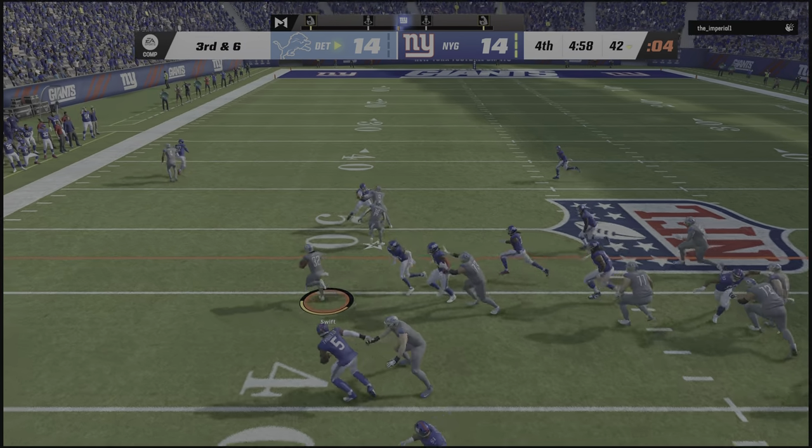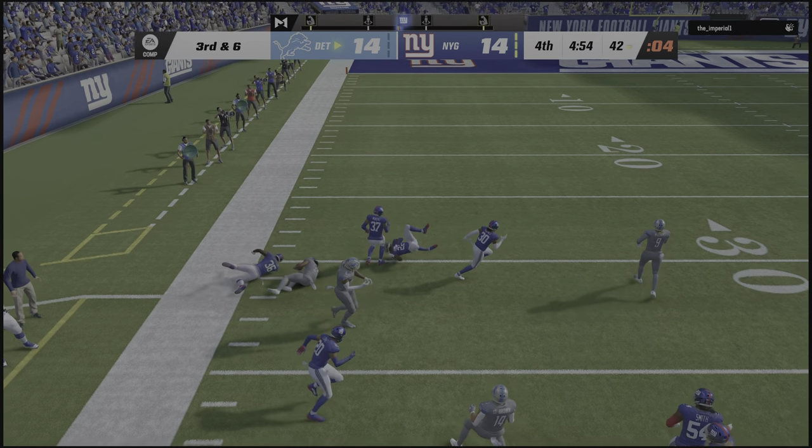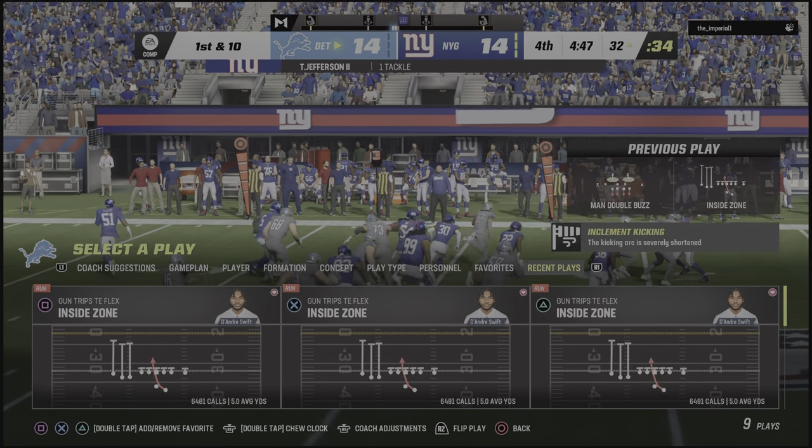They'll stay on the ground with Swift. Hit him. And he takes this one down almost all the way to the 30. 144 yards rushing for him now.